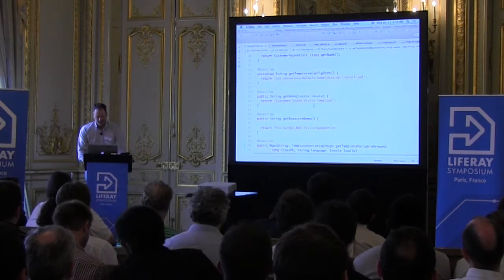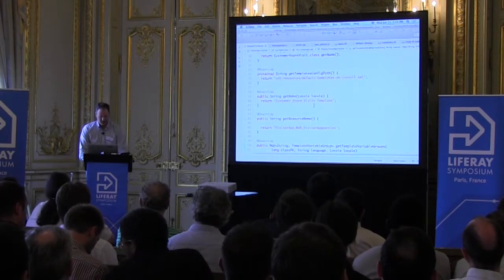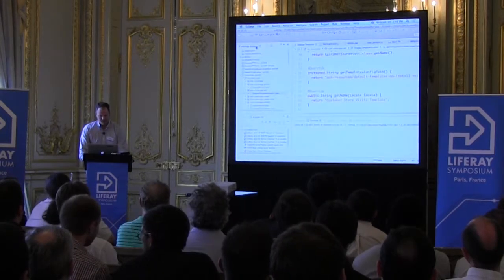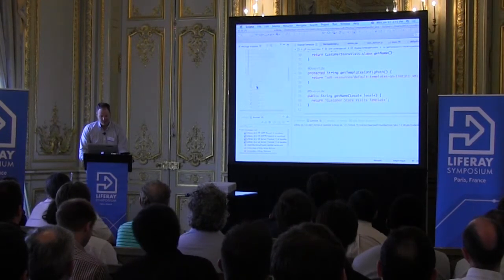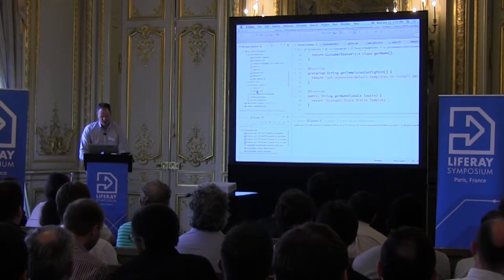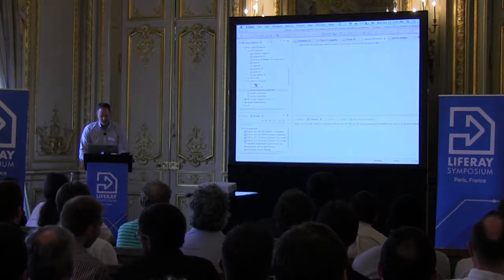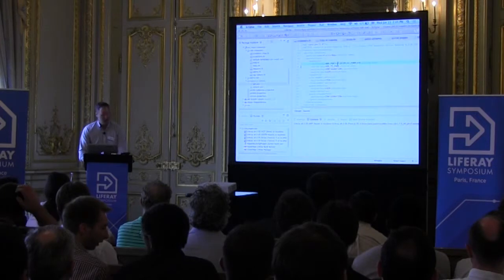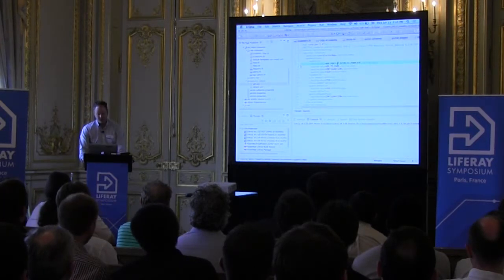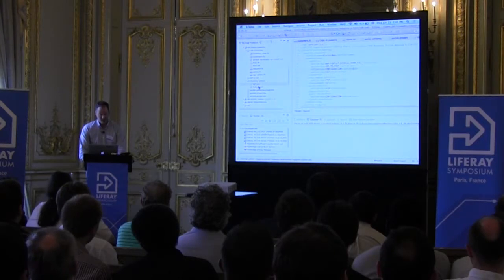So that's step 1. Step 2 is the permissions, and that is even simpler than this one. In your resource actions file, which you see here, you basically just add this one line. Add portlet display something. That's all you have to do. So very simple. Step 3 is the configuration.